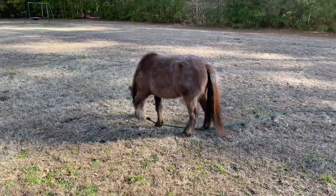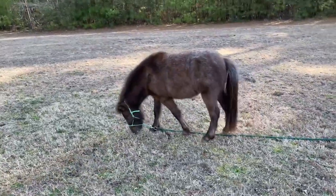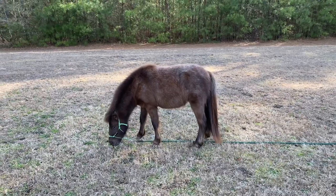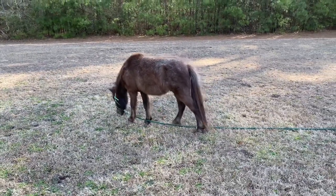But I am doing a lot of ground driving. Every day that it doesn't rain, I take him out ground driving. And don't be panicked if you see him loose walking around with a halter, pulling a lead. I do this with him quite often when I'm working outside. I leave him loose with me and he really enjoys this time. So I am anxious to show you what we've accomplished this week.